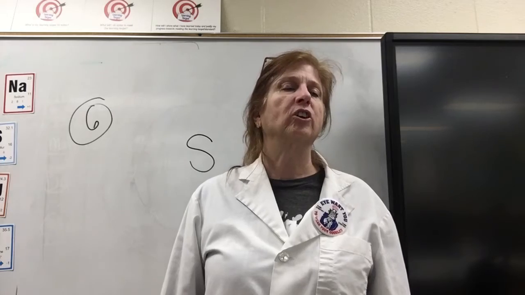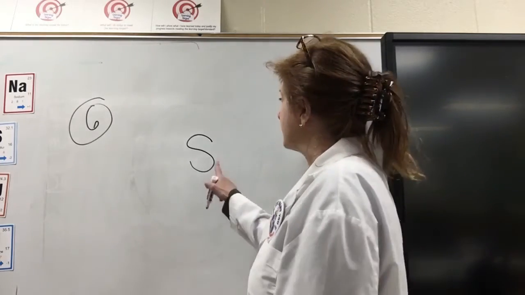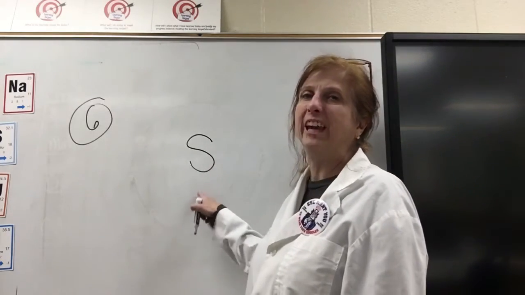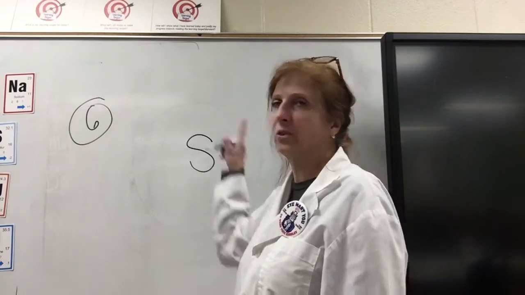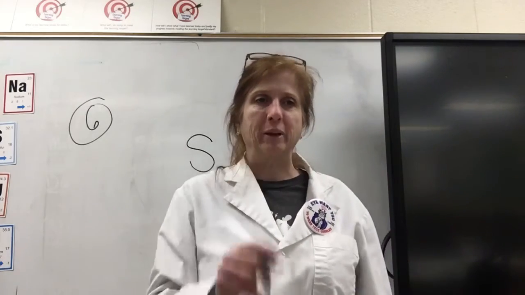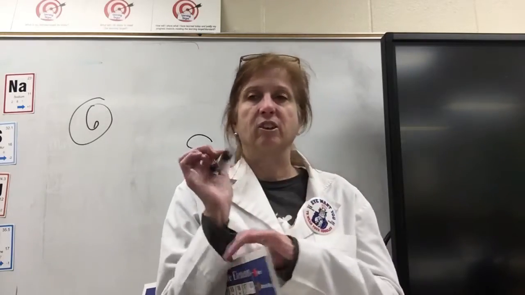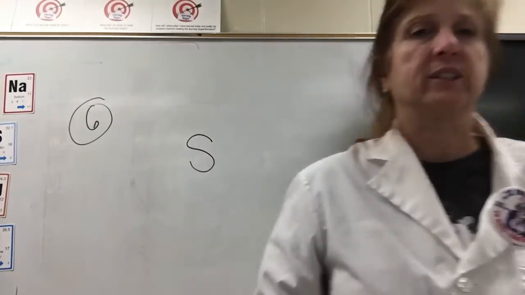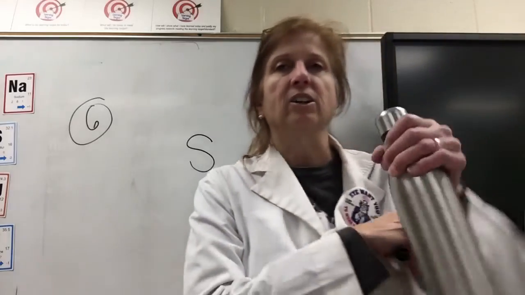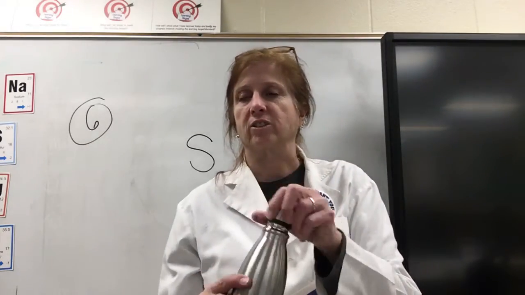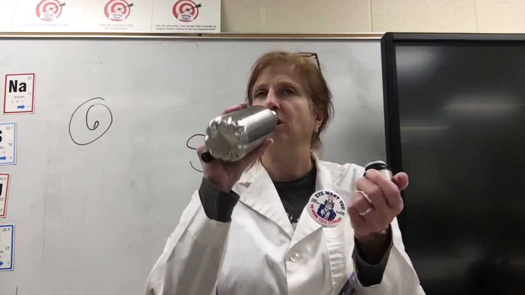Now do this with your dots. We're going to put 6 of the little beads around sulfur. Put your little beads around it. Don't use your marker yet, just use the beads, because I want you to just put them on there first. And this is called a Lewis structure, or a dot structure, or a Lewis dot structure.